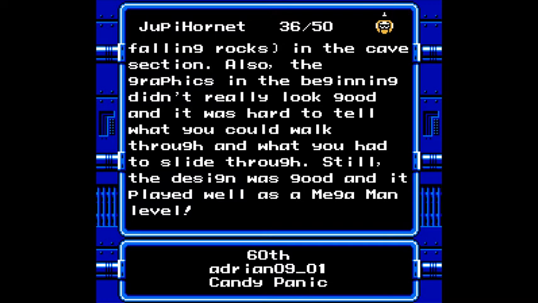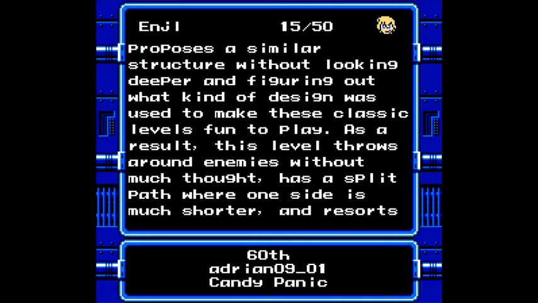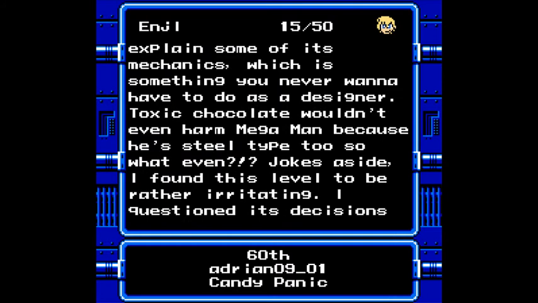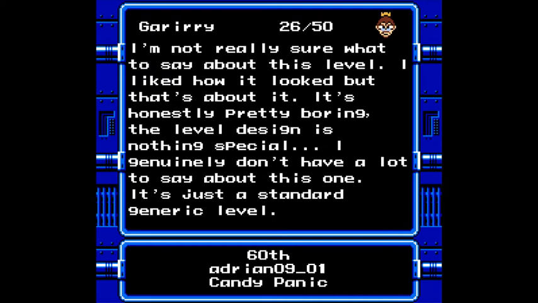Juby was a lot higher on this than I was. He thought this was good design. I'm not with him on that. Angel is another belief in Pokemon type science. No one else seems to have really commented on the fact that you can stand on thin air.